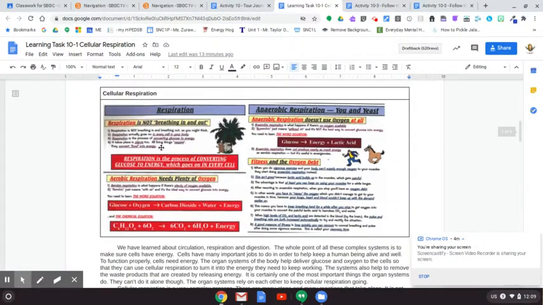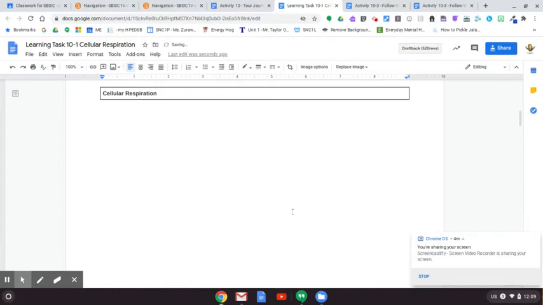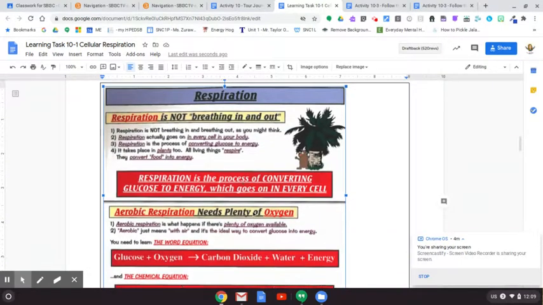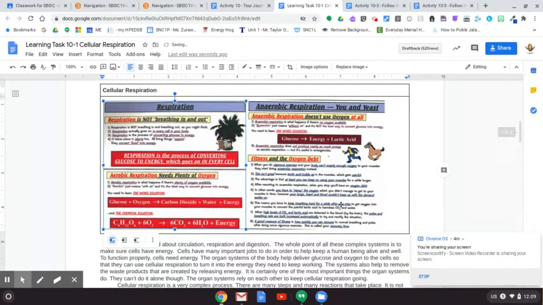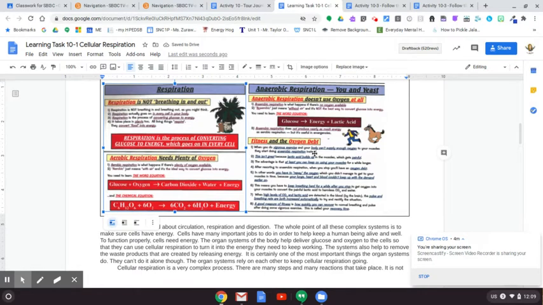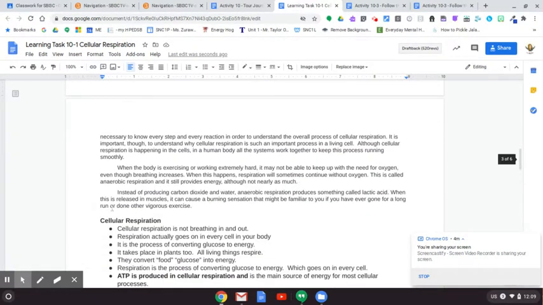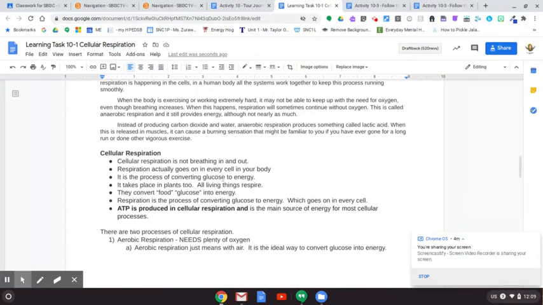So if you need to make these images bigger, you should be able to just drag on them. It'll stretch it out for you. My computer, of course, is super slow. Yeah, so it'll stretch it out for you, and then if you just reverse it, you can take it back. I wanted all these pictures in there because they have good information, but you might need to make them a little bit bigger. Otherwise, my document would have been huge. Okay, so those are basically the two formulas for cellular respiration.